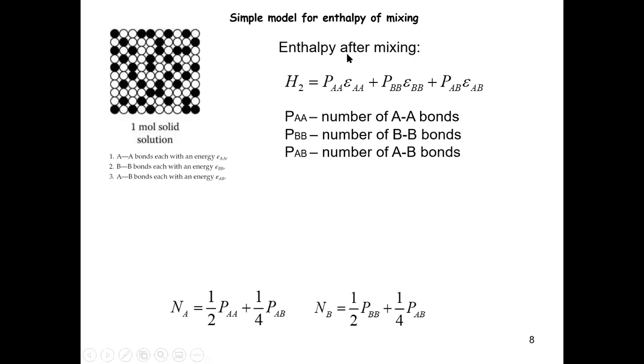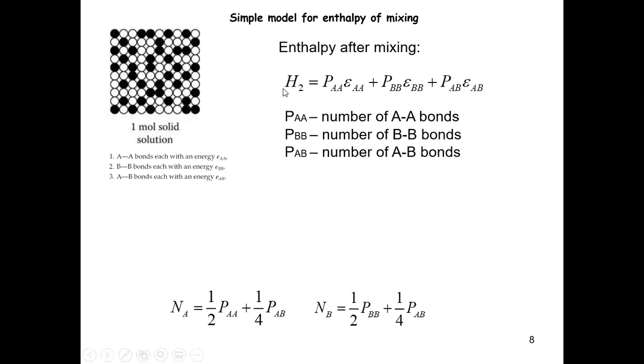Anyway, the enthalpy after mixing, for the solution, can be worked out in a very similar fashion. We just need to count. In this case of the mixing state, we have 3 types of bonds. We have both AA and BB again, but we have this AB bond, which we do not have for the demixing case. We do the same counting, but here we write down the number of AA, BB, and AB bonds as respectively PAA, PBB, and PAB. The reason we use P here is to denote that this is more like a probability, a stochastic nature of the mixing, and also to distinguish from the other symbols for the demixing state.